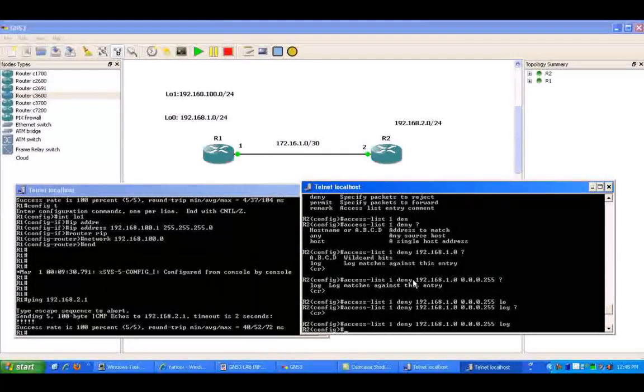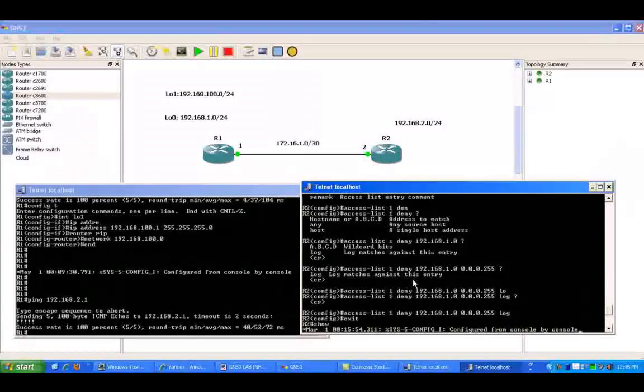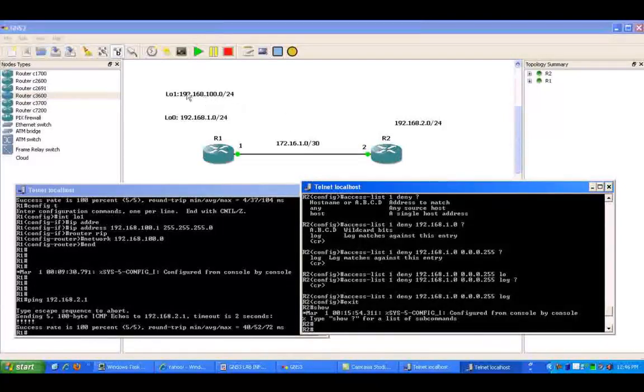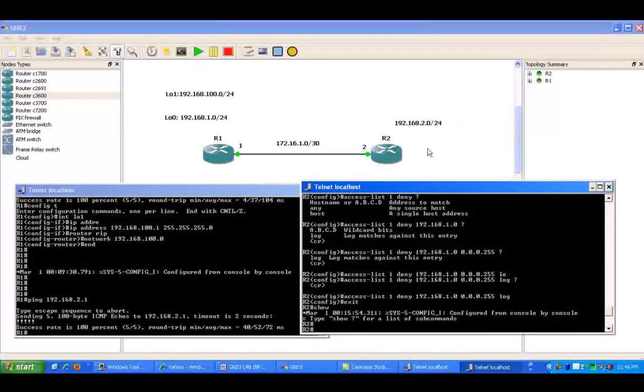So what we're going to do on R2 is we just hit enter there, and we go ahead and exit. Now we have to specify what interface to apply it to. If we apply it inbound on the FastEthernet 0/0 interface on router 2, that traffic is going to be denied to anything on router 2.